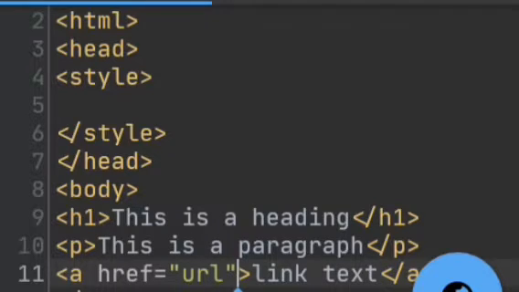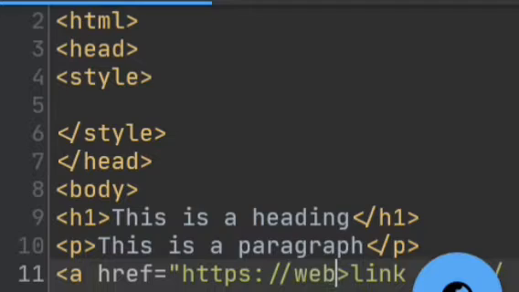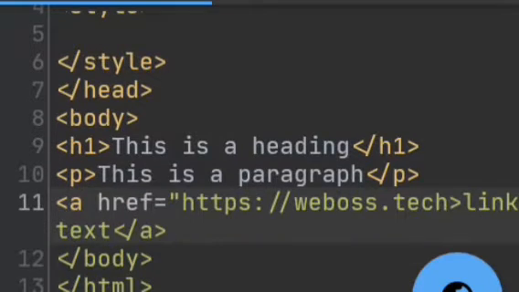Now you can have this thing linked to an outside website. Let's say you want this to link to something else. Let's say webbuzz.tech, https. Let's close this.